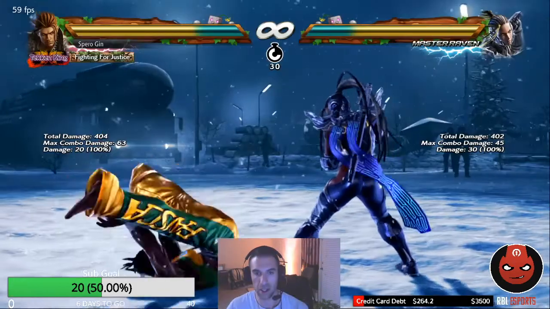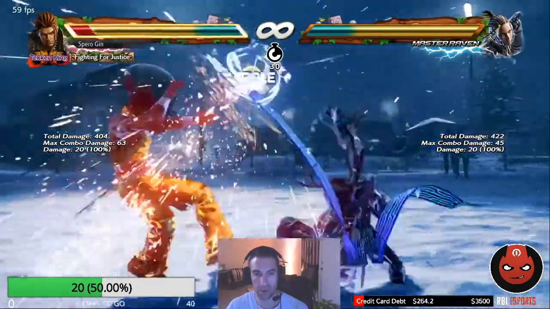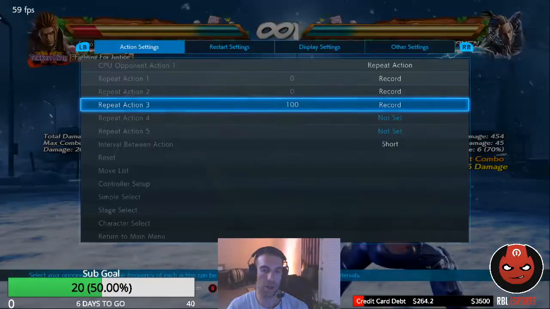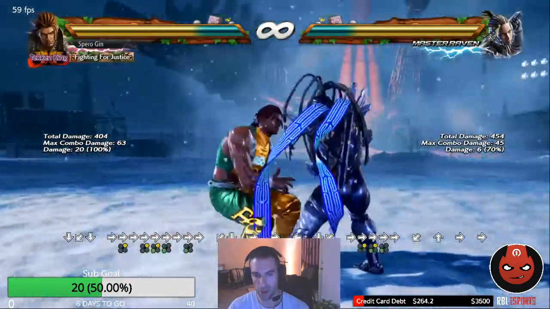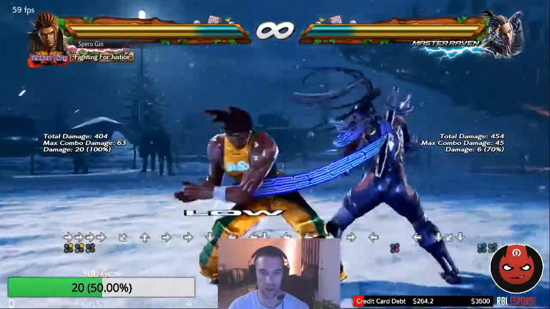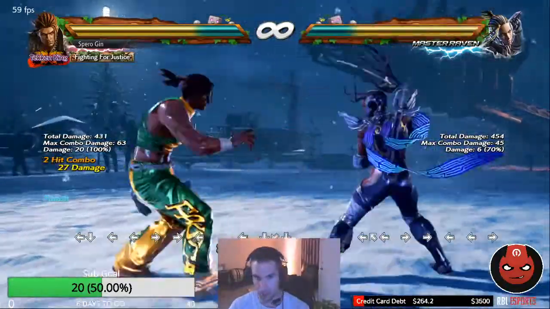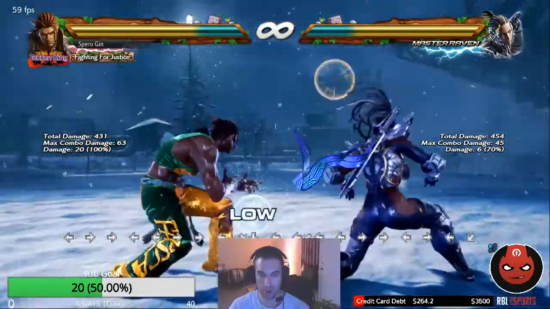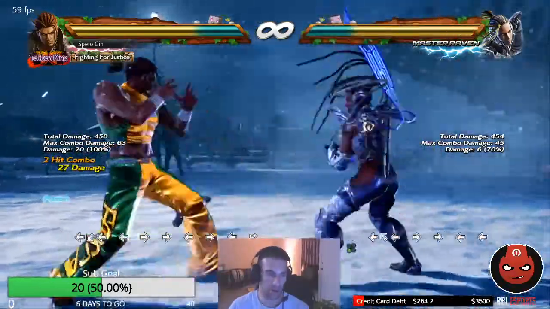And the next one is up forward 3 plus 4, 4. So we had the launch punishable one, up forward 3 plus 4, 3 plus 4. There is a low to give you incentive to duck. Minus 14 on block, so you can low parry it, or you can just punish it.